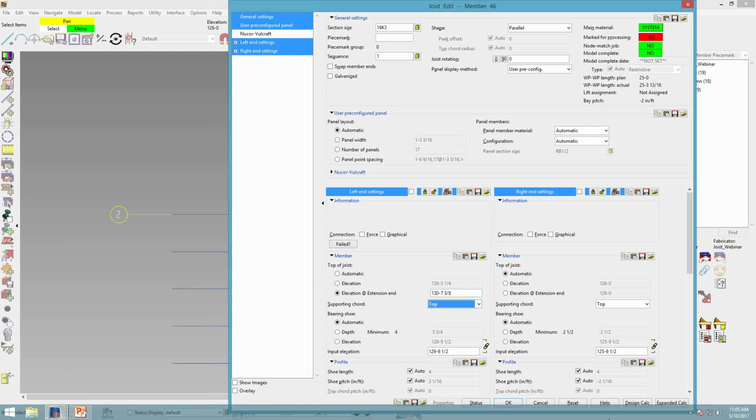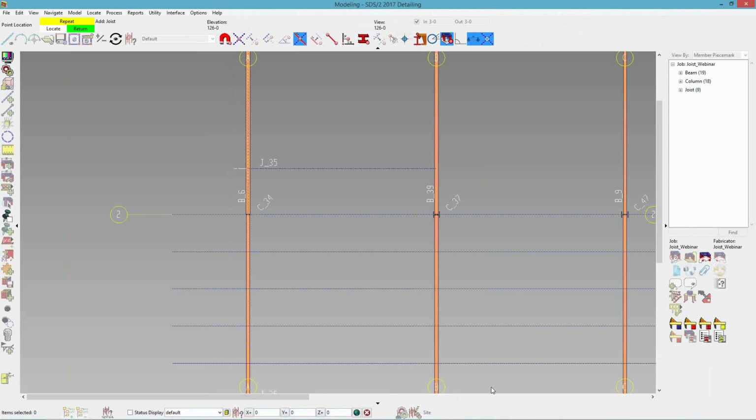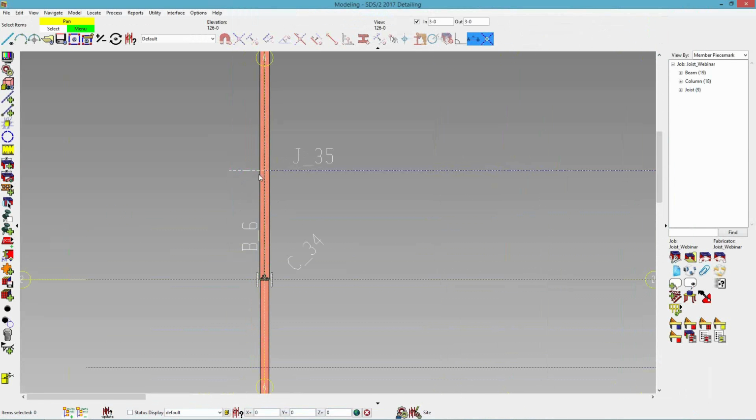If I hit tab, my minimum is set to 4 and it's set to 5 3/4. Go ahead and click OK. Now we do get the profile here for our extensions.